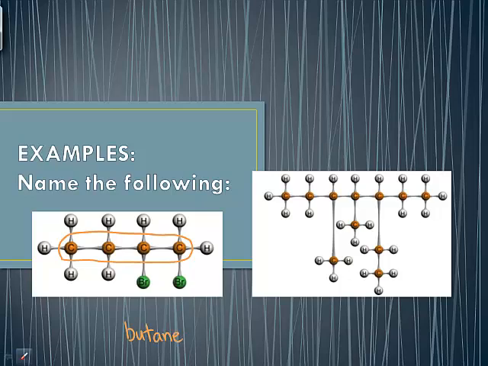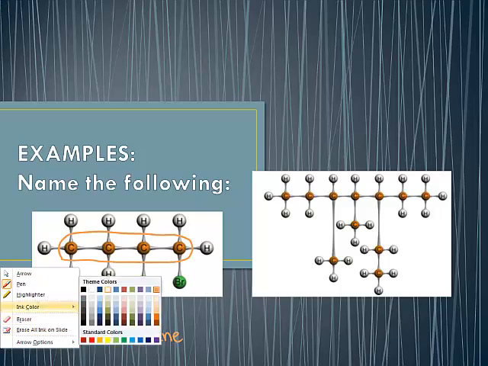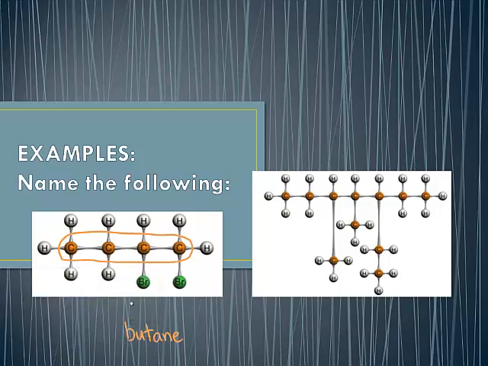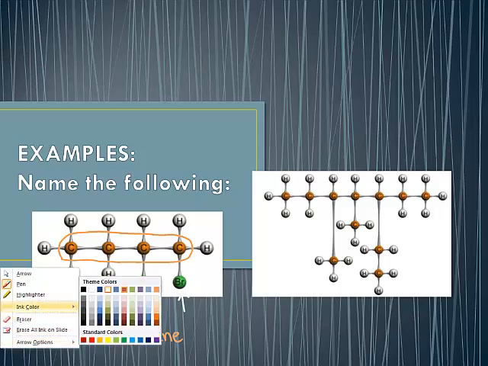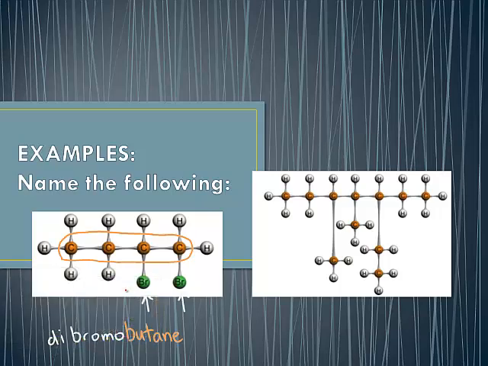Looking for any other additional groups which are not part of the carbon chain, we can see here we have this bromo group and another bromo group, because there's bromines, and to change their name to say it's a group off of the chain, it's a bromo. There are two of the same group, which means that this is dibromo. And the last thing we have to do is say where on the chain are those two bromines attached.